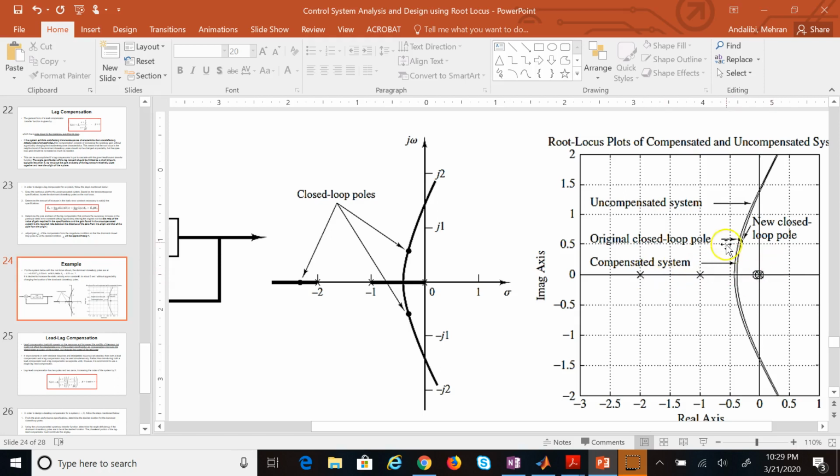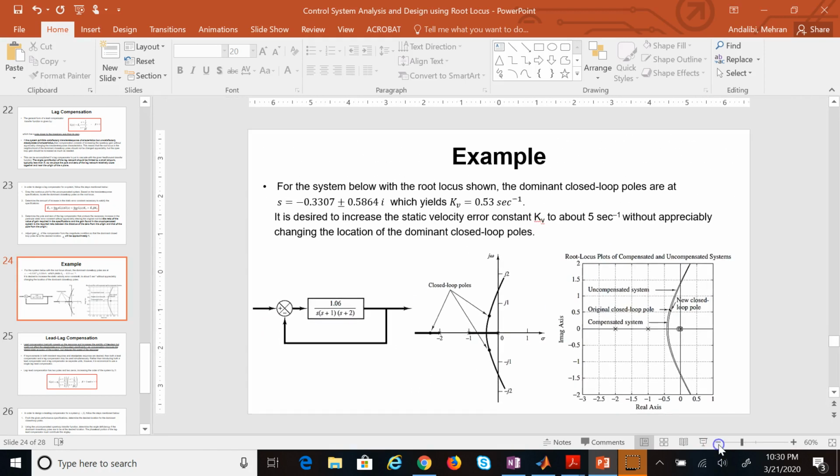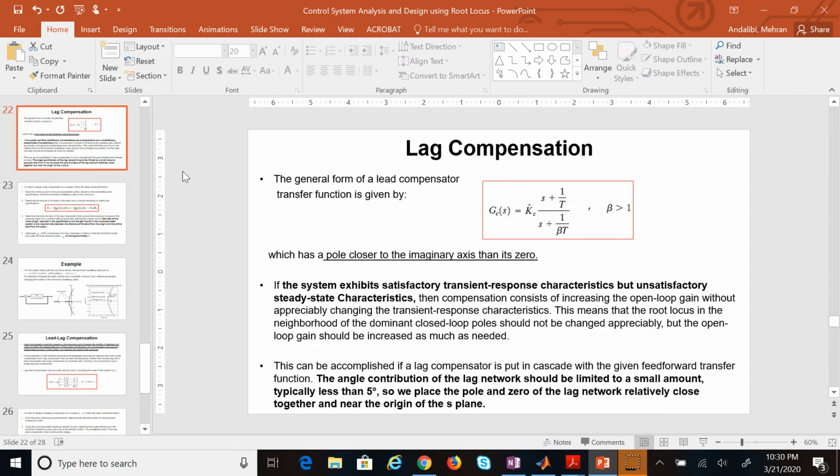So when you look at the difference between them, if you zoom out, you're not going to see much. The only difference is if you zoom around the origin, that's when you're going to see the differences. So in general, we don't want to reshape and change the root locus significantly, unless it's around the origin. Now you might say, why the origin? And what's the meaning of that to the pole and zero of the lag compensator?